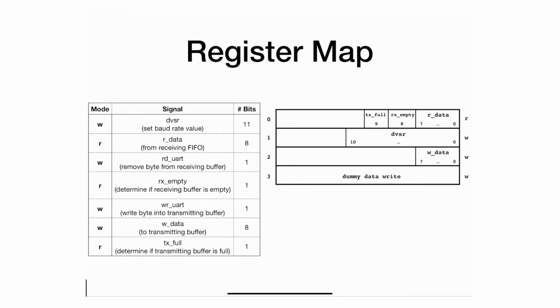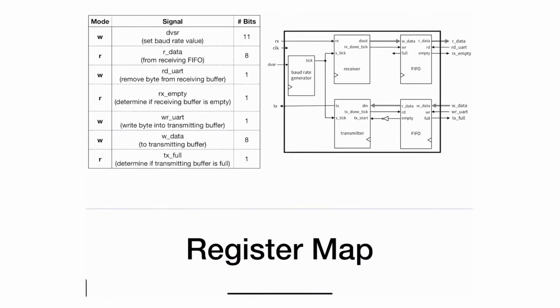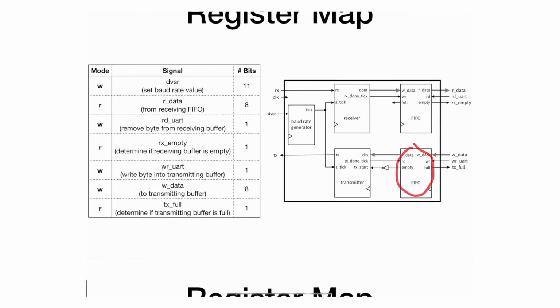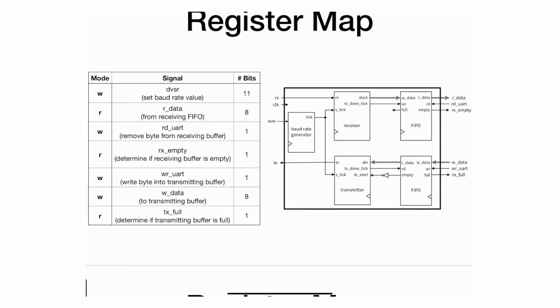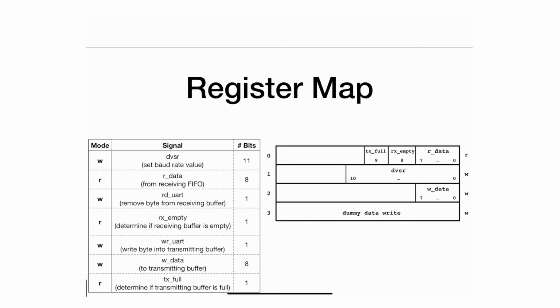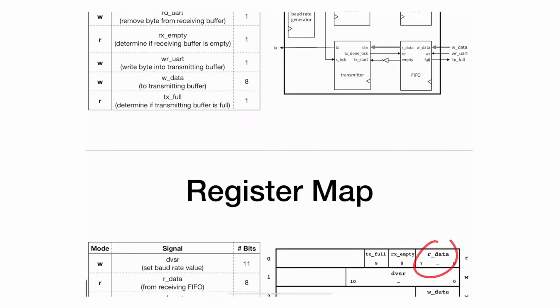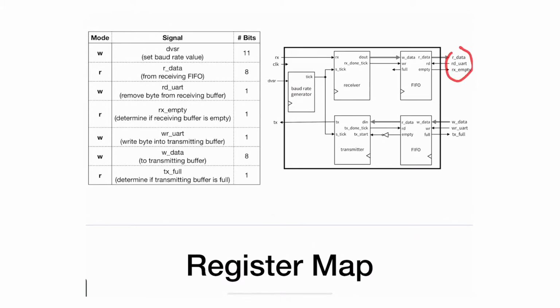And its purpose is the following, because what we have here is a bunch of FIFOs. This is actually for the read part in here. For the read part, the processor can definitely issue a read UART here, so that the FIFO would move to the next data point and just release it. And this FIFO usually is a first word fall through, and it just falls.